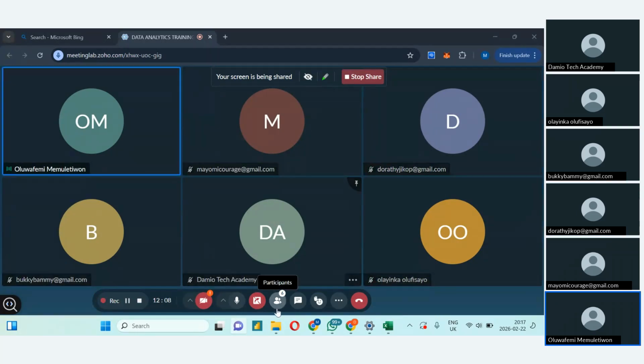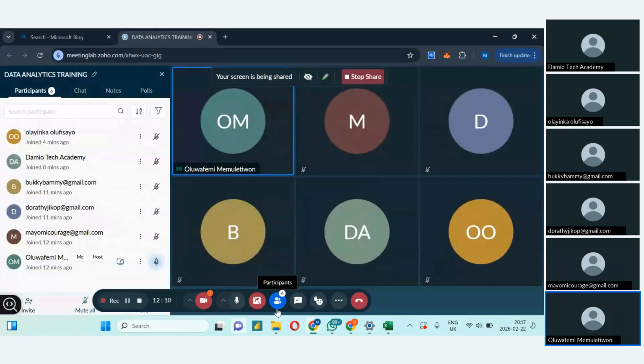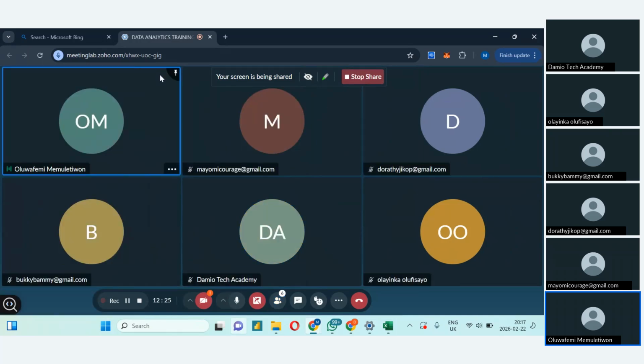In fact, I'm noticing that it's majorly the 5 people that have been active that are in this class today. At least, if they tell me to point out people that I know have been active since the beginning of data analysis with Excel to this point, the exact 5 people I'm seeing here. Please keep it up and do not relent.